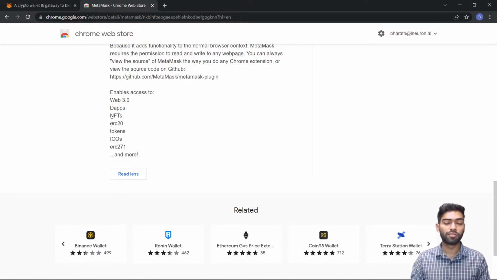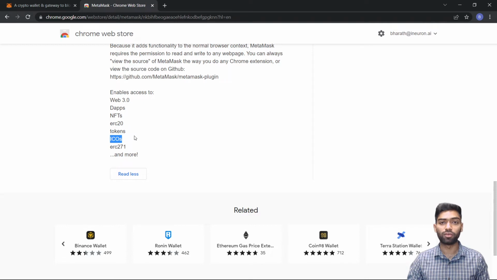Apart from that, if you want to mint new cryptocurrencies, if you want to create your own cryptocurrencies, you can access the ERC20 protocol. ERC20 protocol is the built-in protocol which is used to make or mint new types of digital currencies or cryptocurrencies. Apart from that, you can also interact with various kinds of tokens which are built under the various blockchain protocols. For example, the Ethereum blockchain has a token whose name is Ether, right?